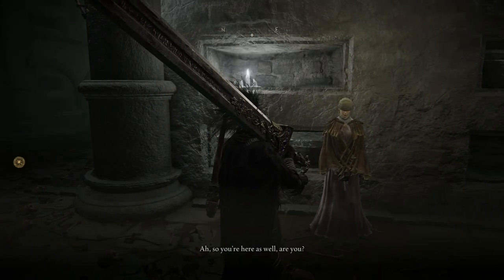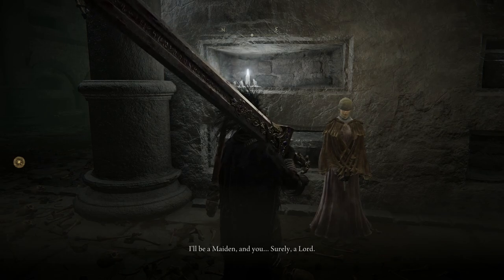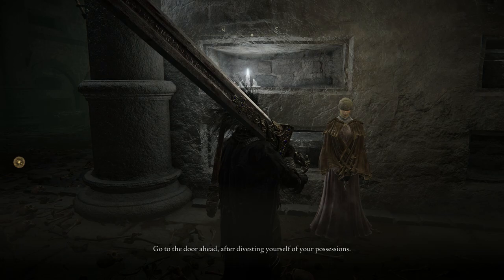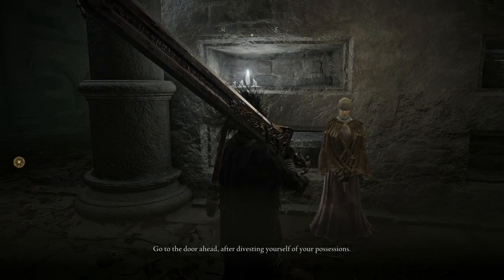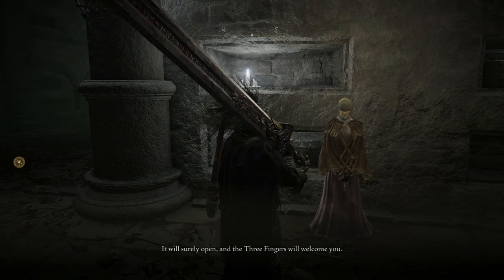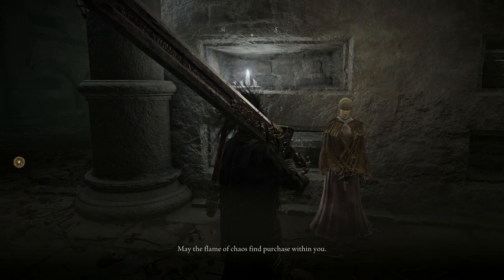So you're here as well, are you? I realized as we've talked, I'll be a maiden, and you, surely a lord. Go to the door ahead. After divesting yourself of your possessions, it will surely open, and the three fingers will welcome you. May the flame of chaos find purchase within you.